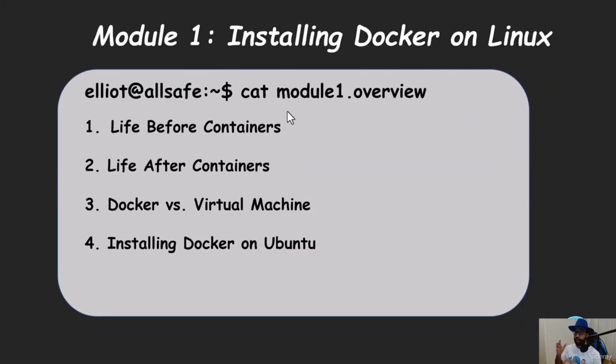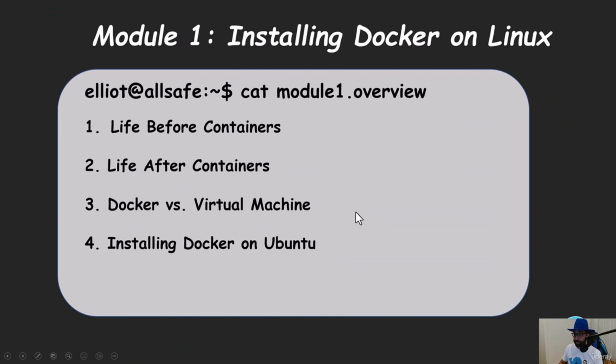Hello everyone, and welcome to module number 1, installing Docker on Linux. In this module, we are gonna cover 4 different topics. Number 1, how was life before containers? Number 2, how is life now after containers? Number 3, you will learn the differences between a Docker container and a virtual machine. And number 4, you will learn how to install Docker on Ubuntu. So let's get started with topic number 1. How was life before containers?